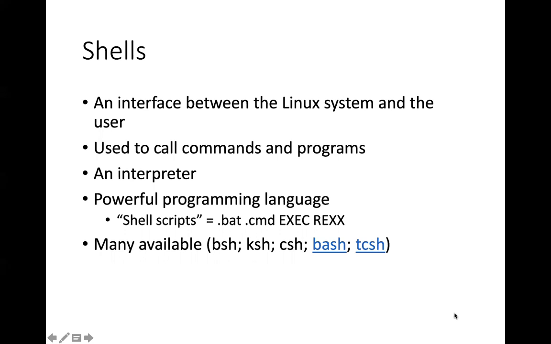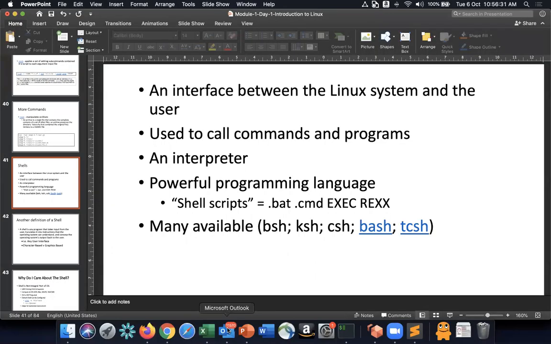Right now I'm interacting with my Linux box using a terminal that I have. But in many cases, users won't be able to interact with the Linux box. I mean, users will use automation to execute things, so those automations will have access to the Linux box. In such cases, using shell scripts will be very important to automate a series of tasks.